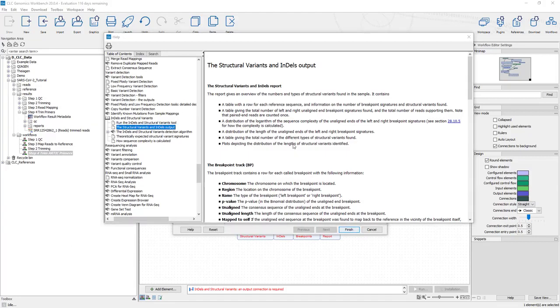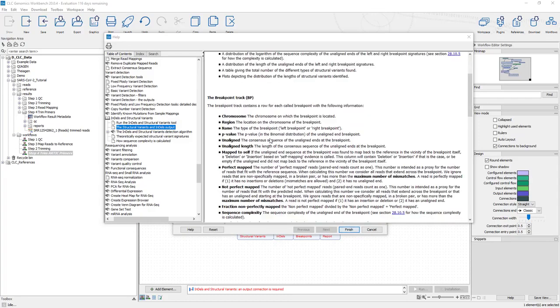And right here, this describes the 4 outputs that you can receive from the module, which is the structural variants, the indels, the breakpoints, and the report. Now, the main things that we're going to be concerned with are the structural variants and the indels, because we will import these in our next step into preparing a guidance variant track to help with local realignment.